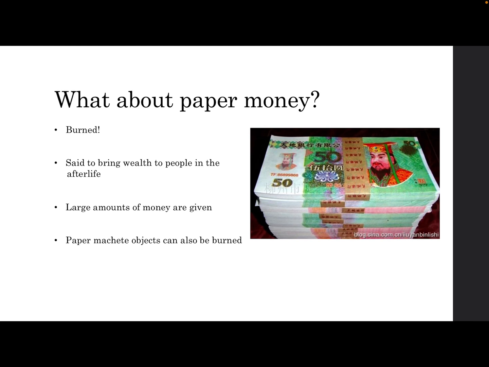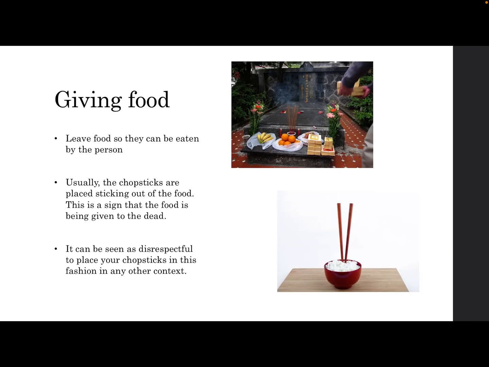Paper mache objects or objects built out of this paper can also be used and burned to give to the person in the afterlife. So if they had an object they loved in their living life, they can enjoy it in their afterlife. Giving food is also a very big thing in the funeral process.